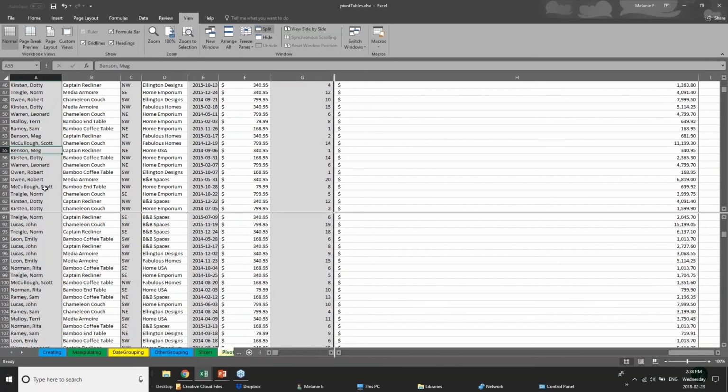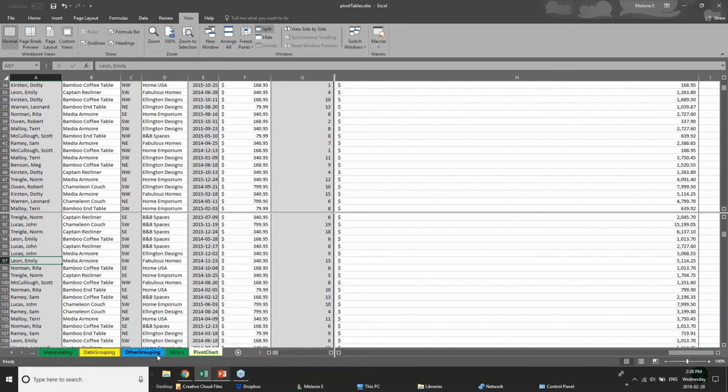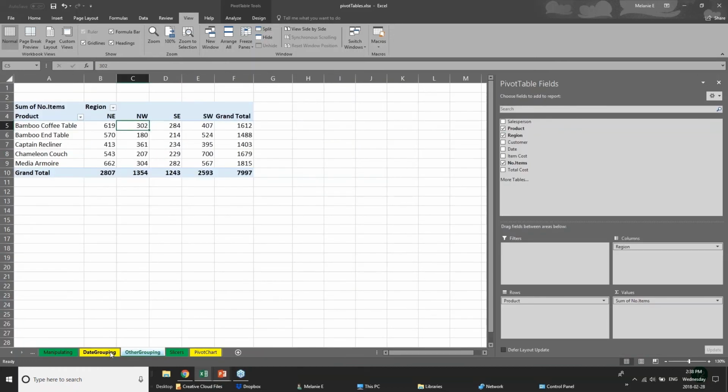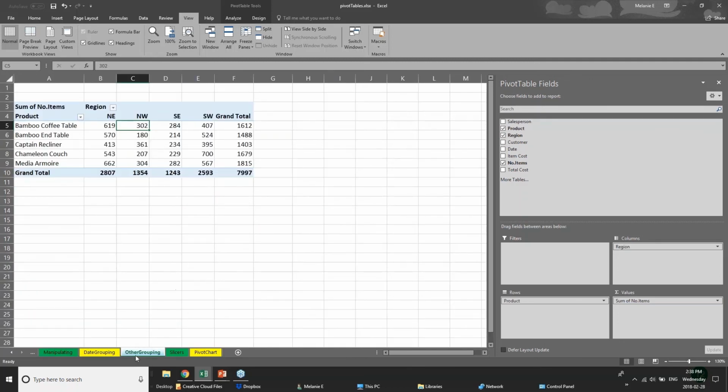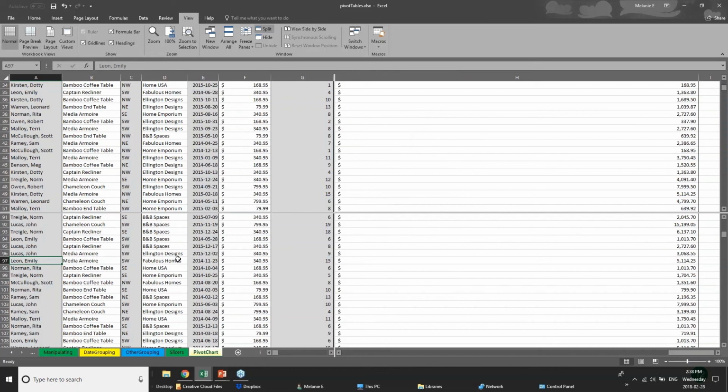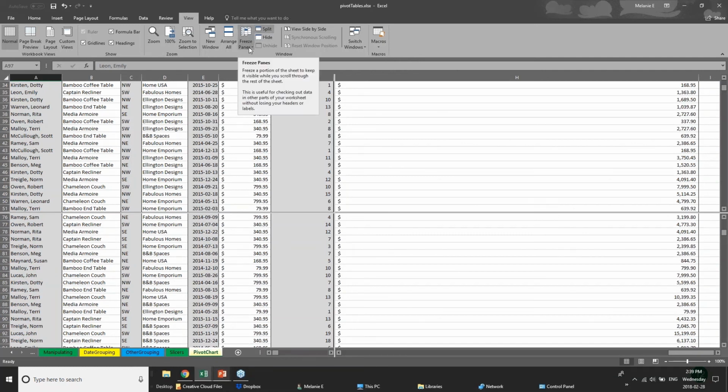Say you were looking for different records and you wanted to find and compare different records. Again, I've seen some people have literally one worksheet open, jumping to another worksheet, back and forth, when really you can have all the same data in one place. And then you basically just scroll through it and slice it and actually look at the data. And you're really not doing anything to the data, you're just looking at it differently. So again, this freeze pane is very helpful, and also the split is very helpful when looking at your data.